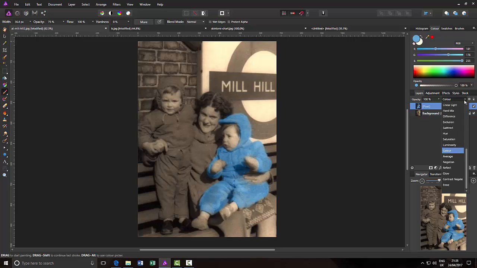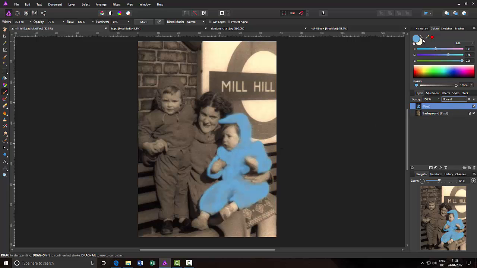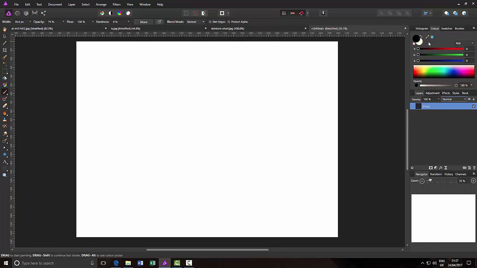Let me change this back to normal, and then I will just click on this eyedropper and hold the control button and come over and select that colour, and then that colour will remain next to the eyedropper.